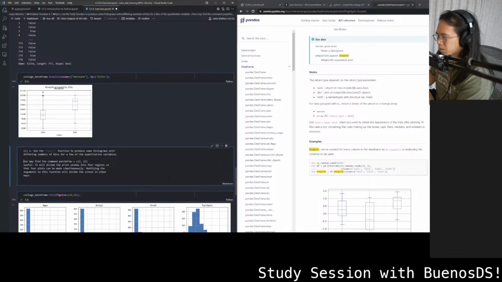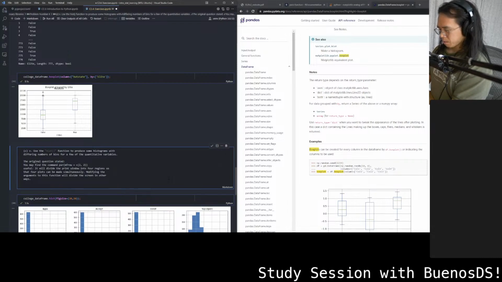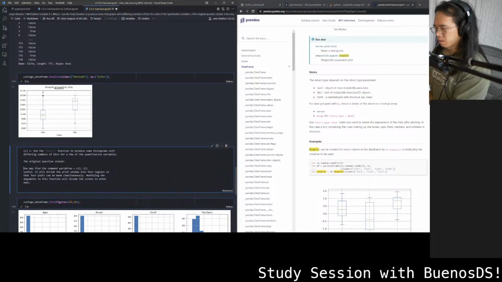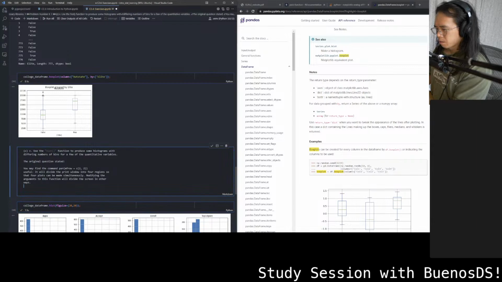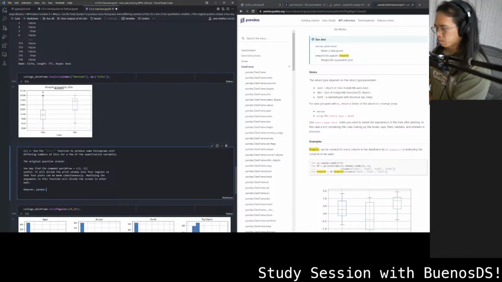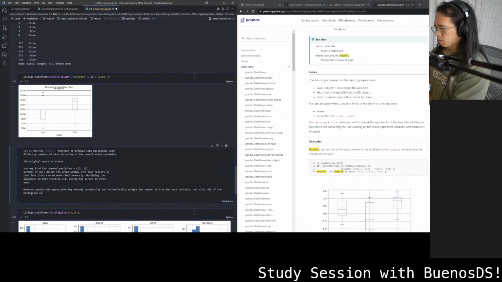The original question stated, however, pandas histogram plotting already dynamically and automatically assigns the number of bins for each variable and plots all of the histograms simultaneously.